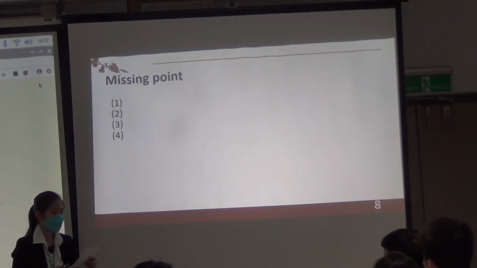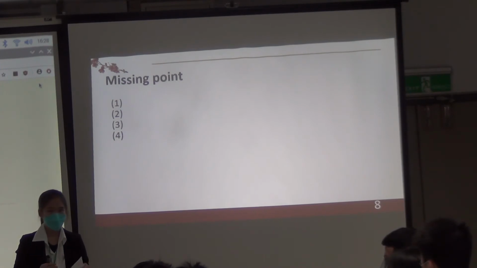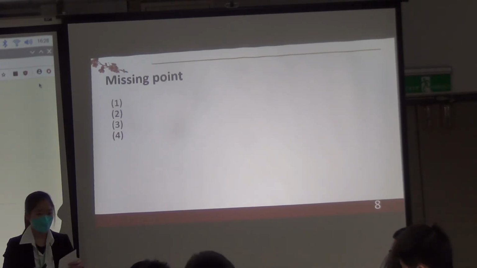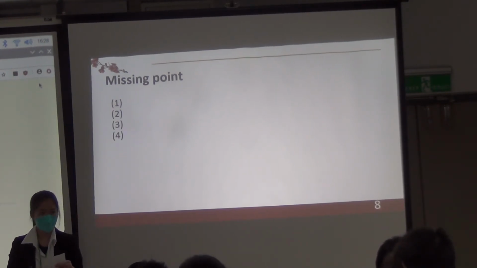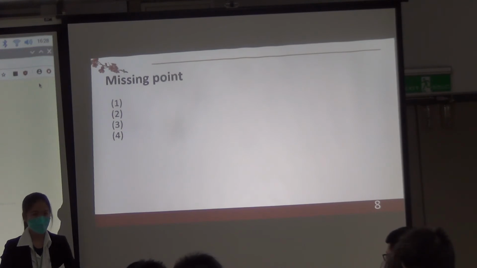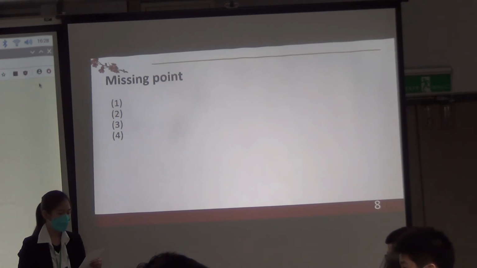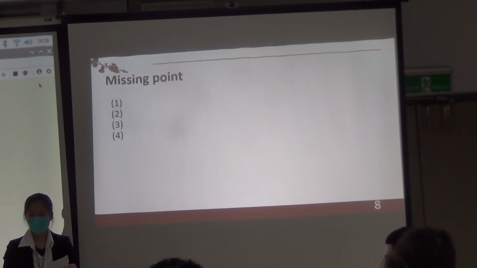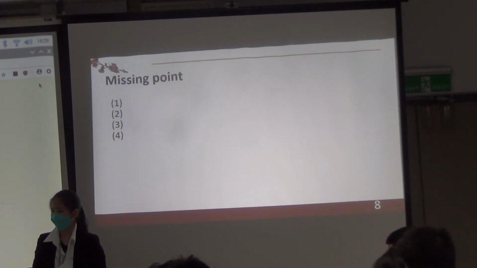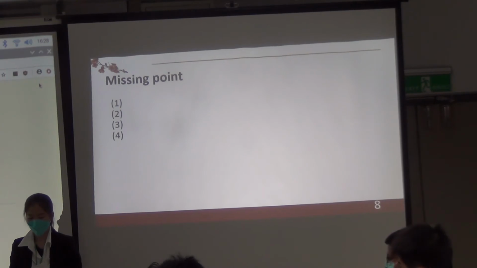For the missing points, I think the reporter did not use many parameters to say what determines the terminal velocity. Maybe I suggest he can use a different material of rod and also a different length of rod, and maybe he will have a different conclusion. And he didn't consider the vibration of the rod. If the rod didn't vibrate, maybe it wouldn't cause the terminal velocity.